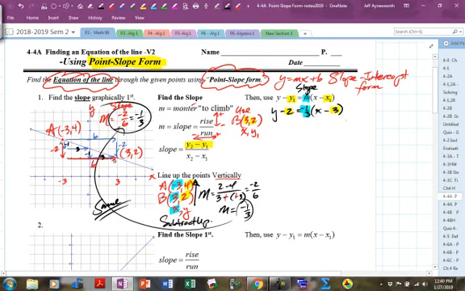And then you distribute through and you solve for y. You want to get it into y equals mx plus b form, slope-intercept form. So you got to distribute through. So you're going to have y minus 2 is equal to negative 1/3 times x. Now a negative times a negative is a positive. So when you multiply negative 1/3 times negative 3, that gives you 3/3 or 1. So you get plus 1 here.